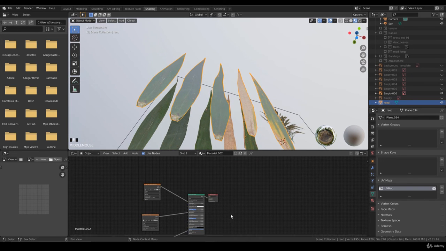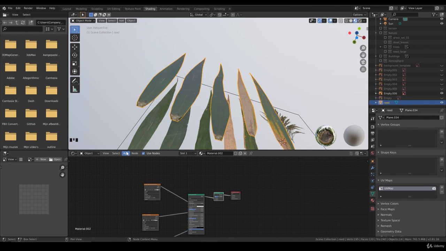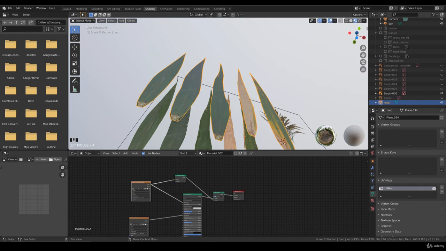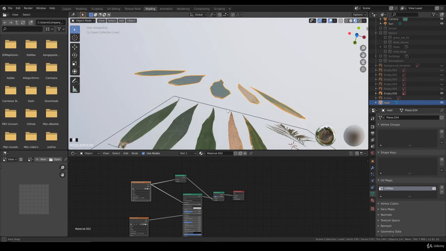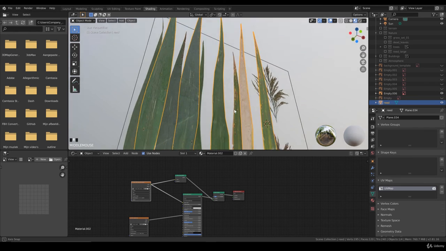Yeah. What we miss is a translucency. Go to add, shader, mix shader, and add a translucency shader, translucent, and put this into the shader, and we want to have a translucency color into the color. And we lower the mix value to 0.3. And if this is not the thing we want, we need to change it.